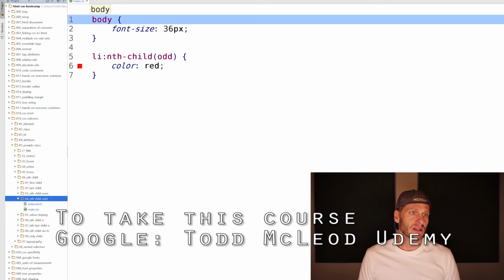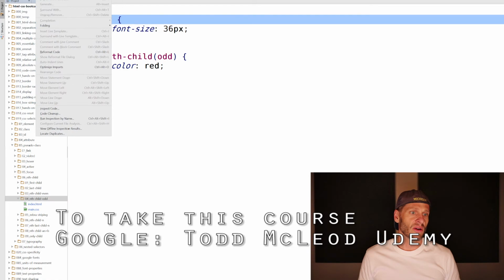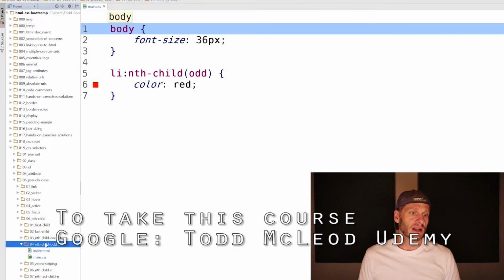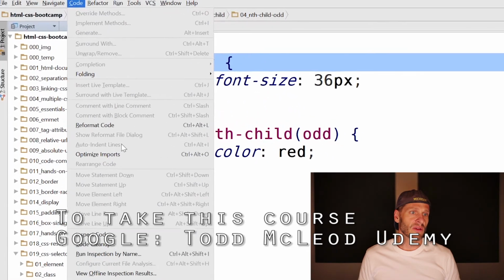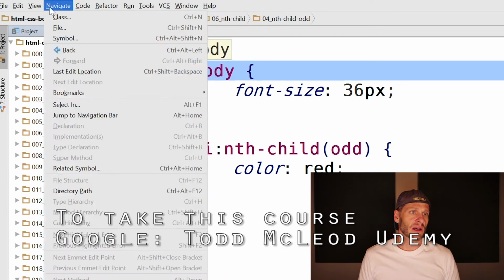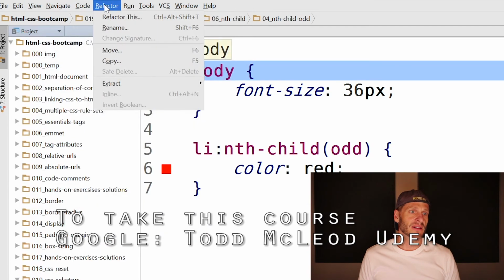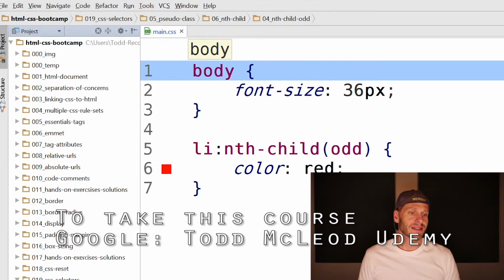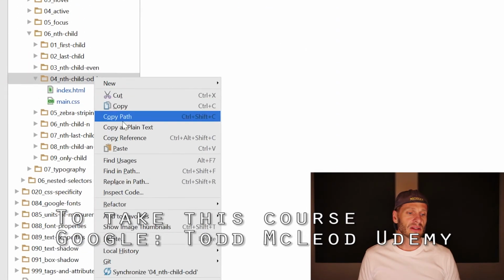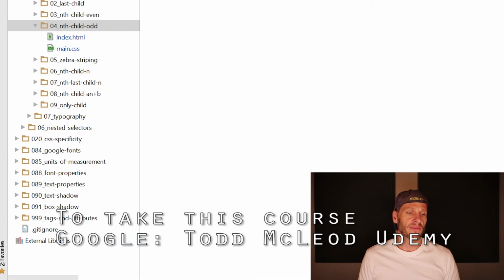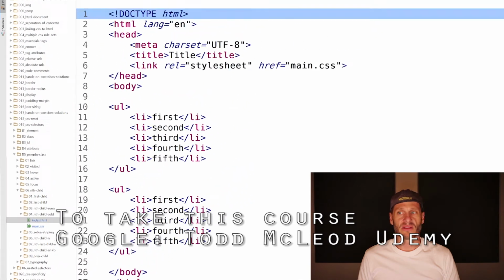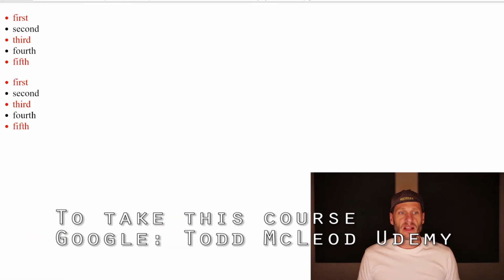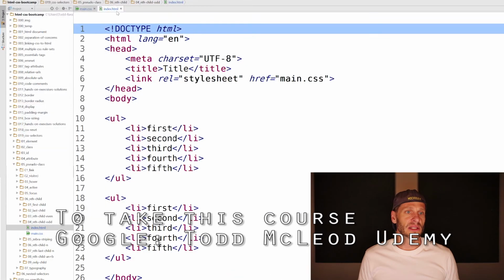You could also right click that and choose refactor, rename. That's what I was looking for. All right, so that's nth child odd. It does the same thing. Let's just confirm it. Make sure I didn't blow it with the code. First, third, fifth, odd. All the odd children have been selected.